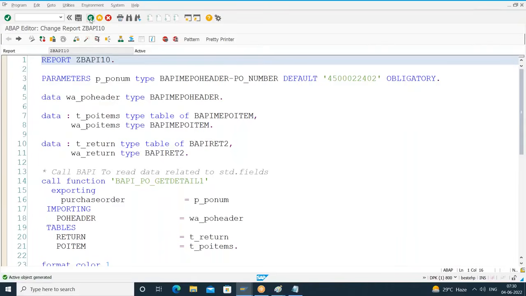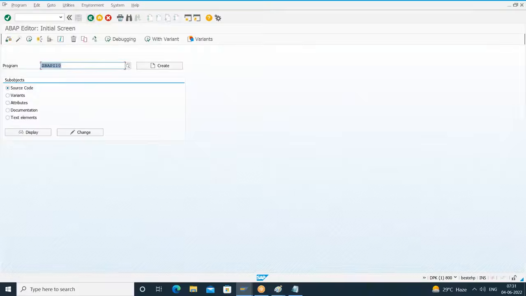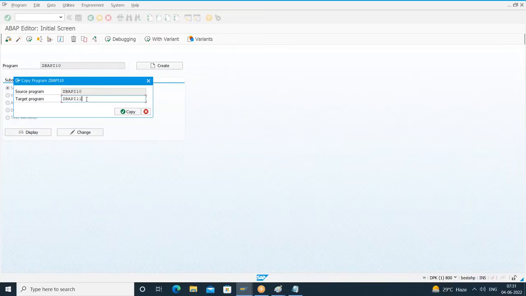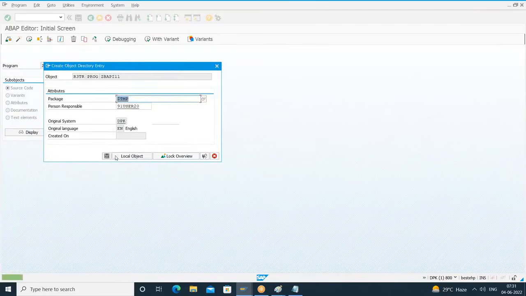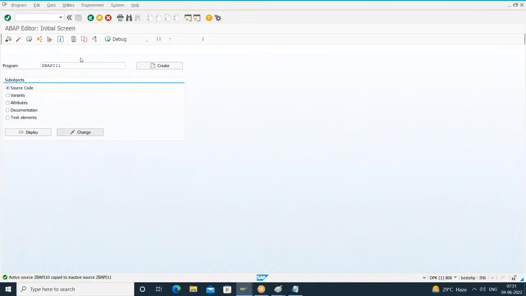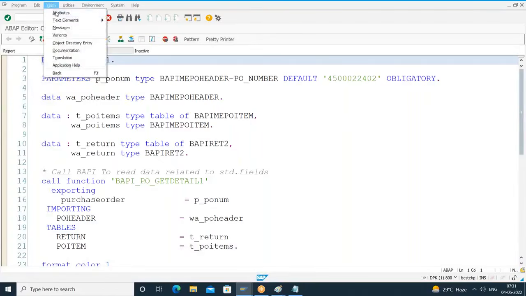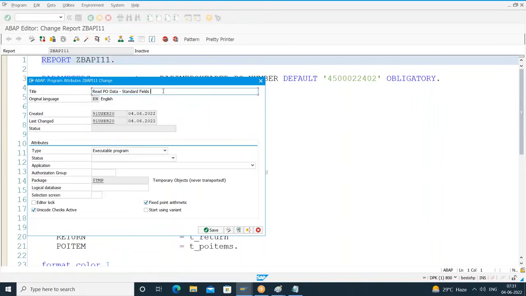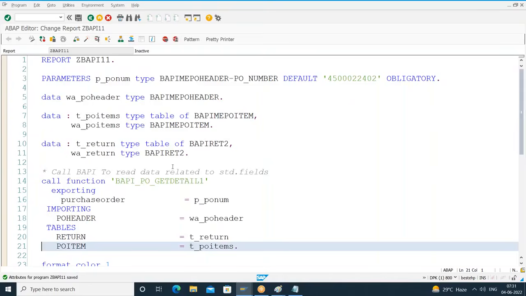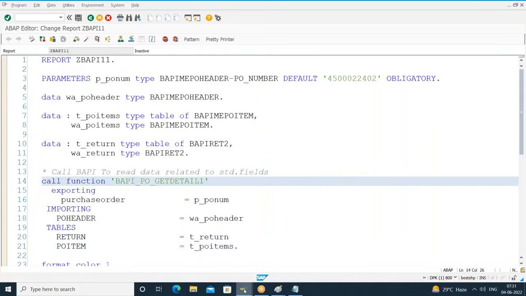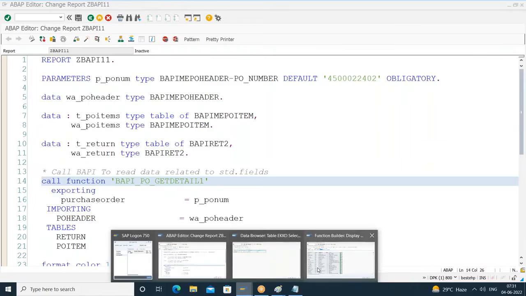additional fields also. So let me make a copy of this program. BAPI 10, I'll copy to BAPI 11. So standard fields and customer specific fields. Done. So the change I have to do is in this BAPI_PO_GETDETAIL1.